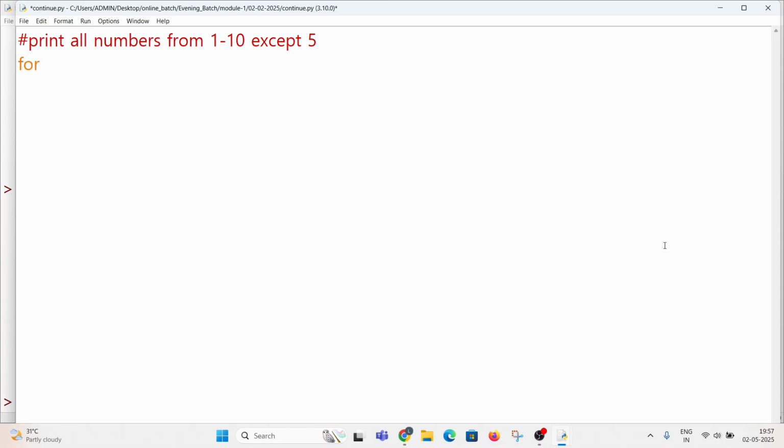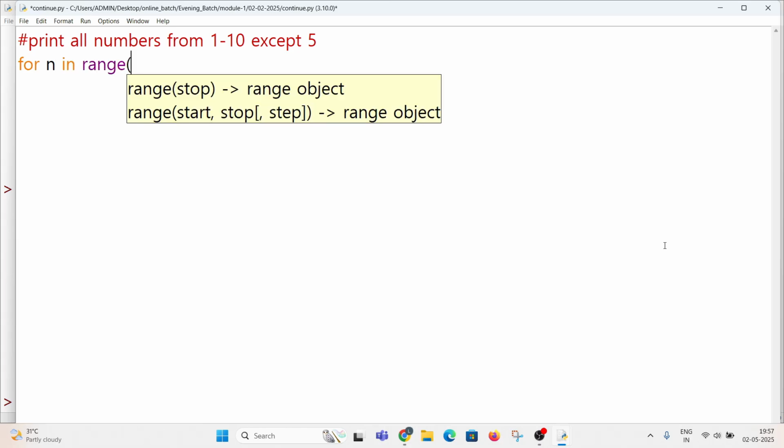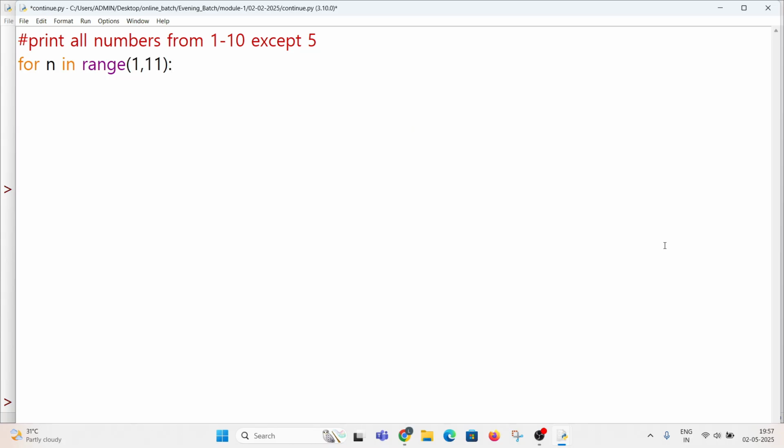I'm just taking a for loop, and I am taking a variable n in range of 1 comma 11. Here I am taking 1 comma 11 because the stop value is not included. Start is included, but the stop value is not included. So we have to add 1 to the stop value for printing. And now I just want to print it.